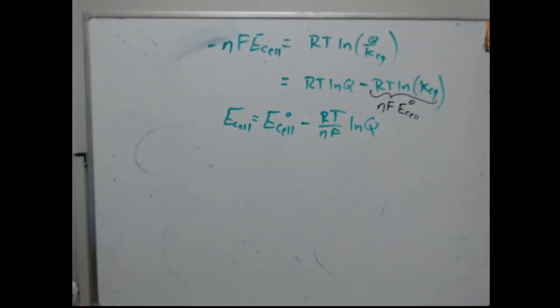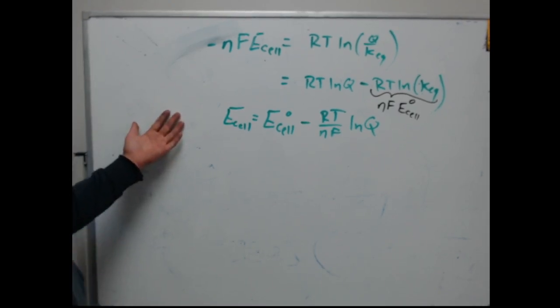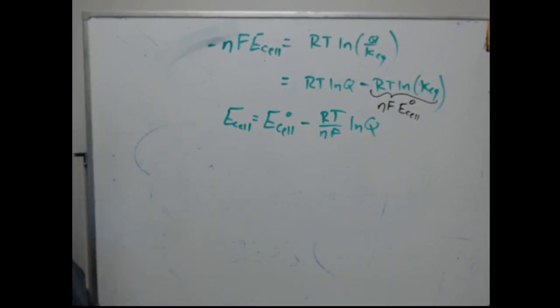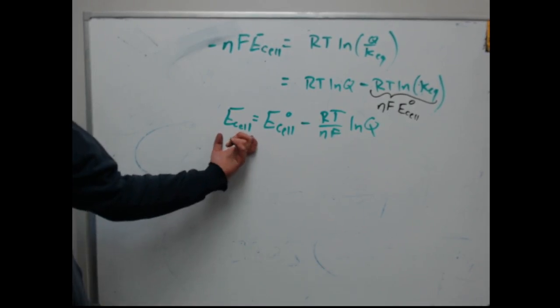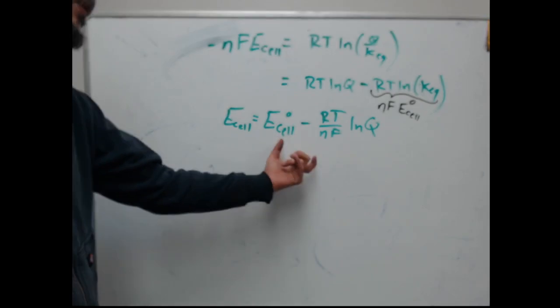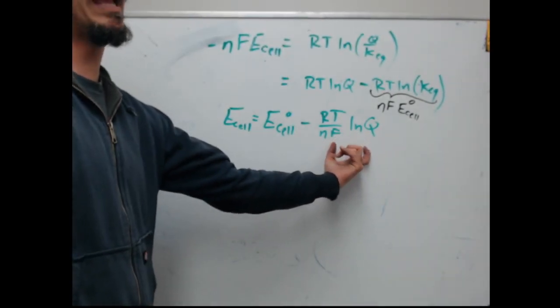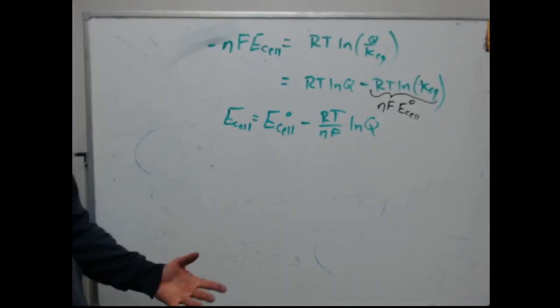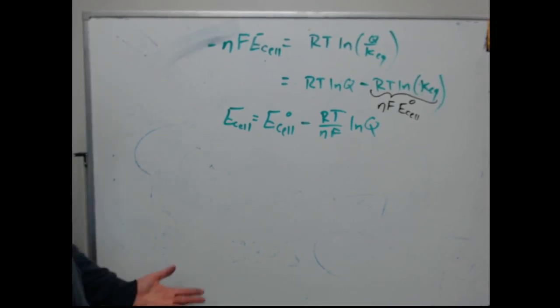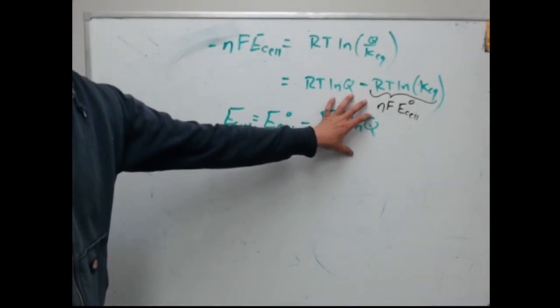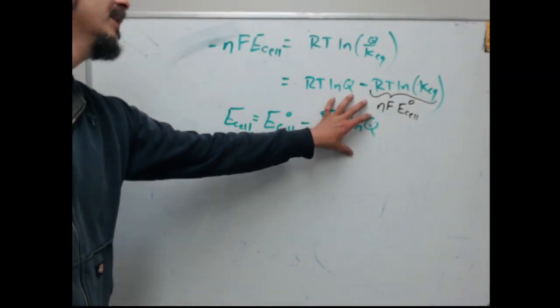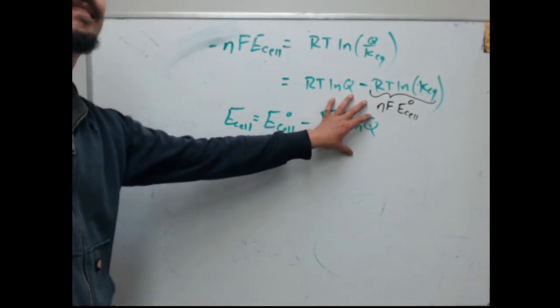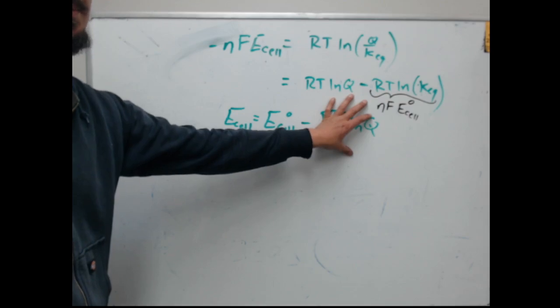Okay, I feel better. So we end up with this equation. This is the Nernst equation, which is the non-standard cell potential equation. So my non-standard cell potential is related to my standard cell potential minus a term for where my concentrations actually are. My standard cell potential is, sorry, not an equilibrium measurement. It's a standard conditions measurement. All concentrations equal to 1. So this whole term goes to 0, because I'm going to have the natural log of 1, which is just 0.